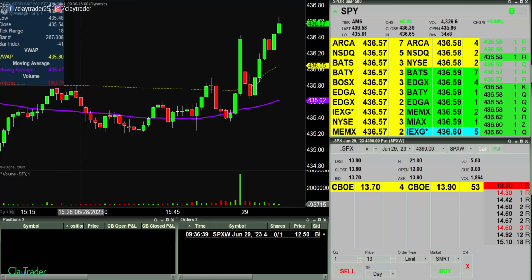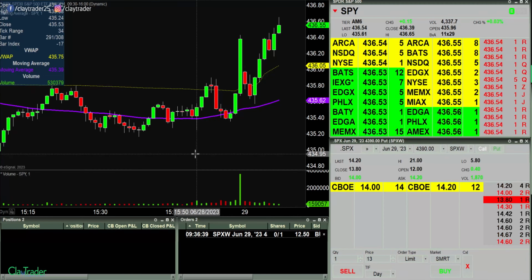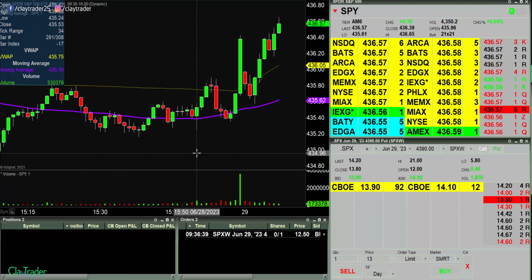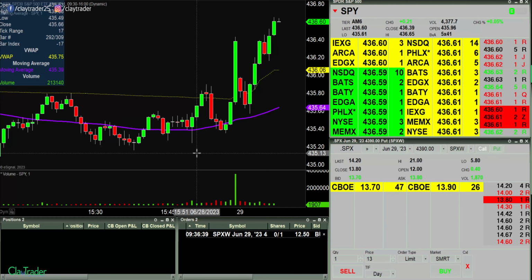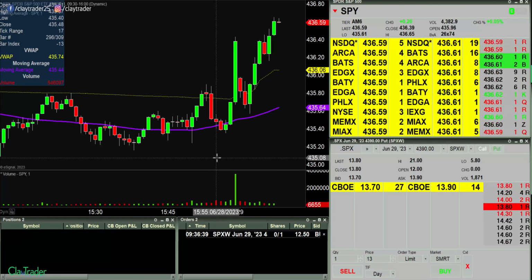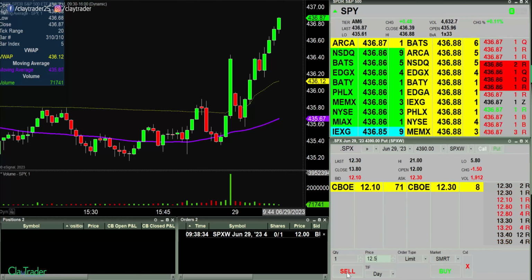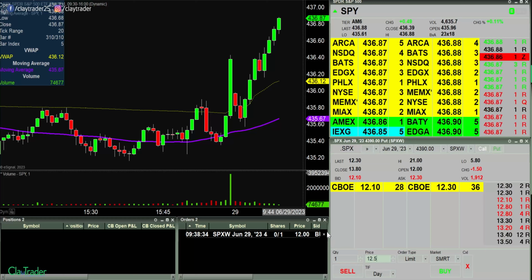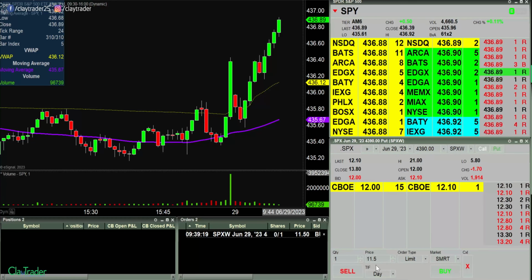Have an order at 12.50 here for a put. Actually got somewhat close to the bid for a second. So this thing's going to need to come up a bit more. But I'm at 12.50 now. I will go ahead and pause. Okay, I'm at 12 now. Got to change it now to 11.50.